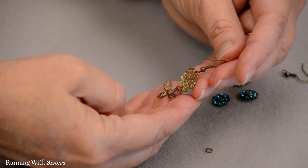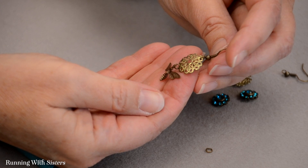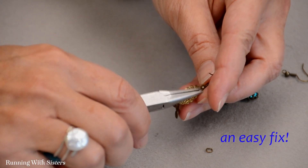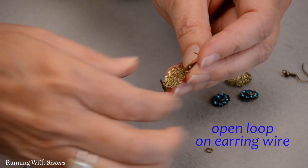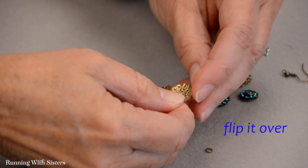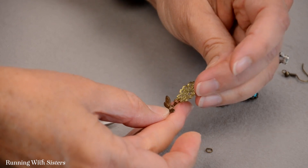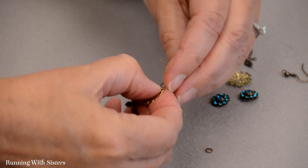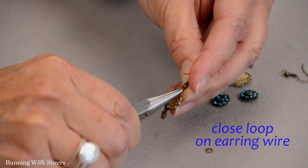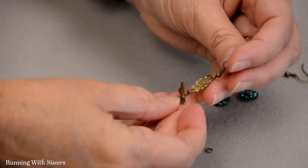Do you see what I've just done? I've put the earring wire on backwards. If I flip it over, my bee is upside down and my filigree is upside down. So let's fix that — I'm going to open up the earring wire, flip it over, and fit it back through that same hole. Those things are now opposite each other, and I'll use the chain nose pliers to close the earring wire back. Little mistakes happen, but they're easy to fix.